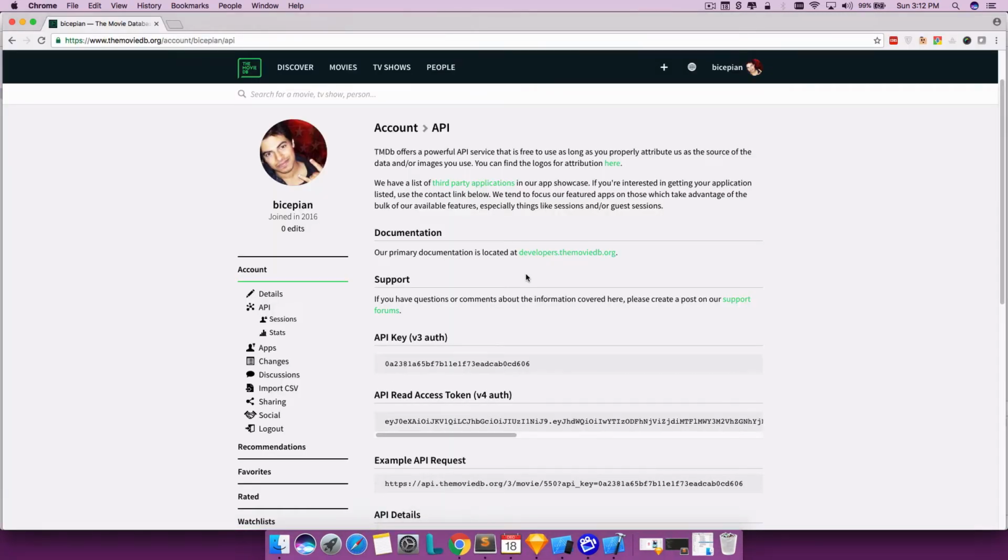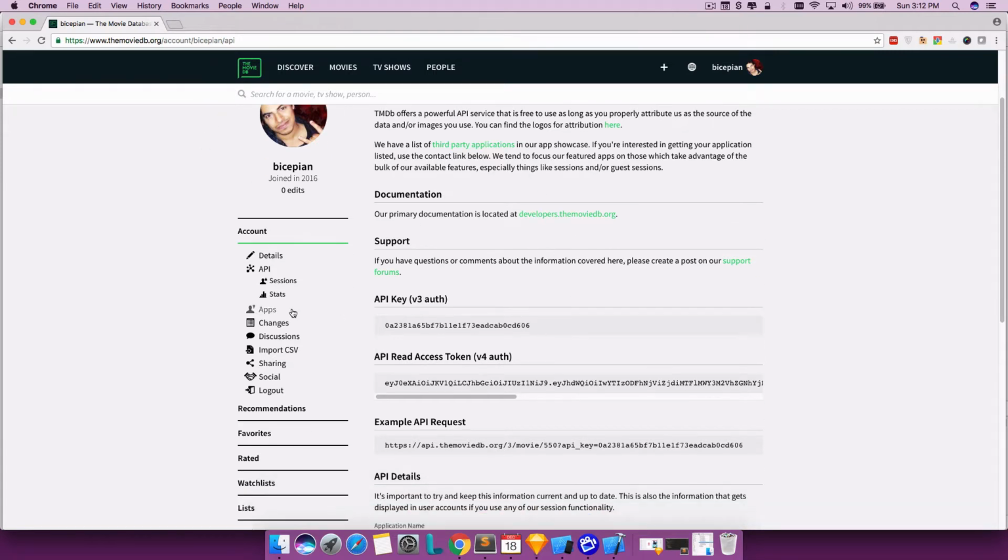For showing the movie database list, I have created an account with the MovieDB. They have provided me with an API key, which is my secure key, which I should not be exposing to the public, but this being not a very critical API, I'm just showing it to you.